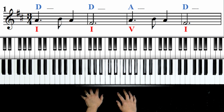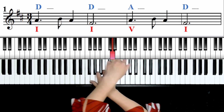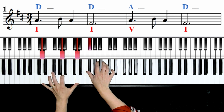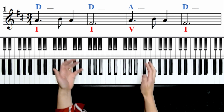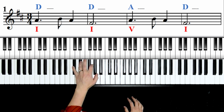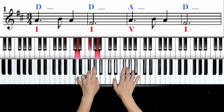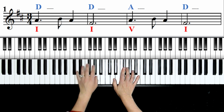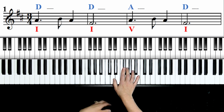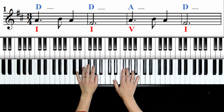If you'd like to play this as a 2-hand accompaniment, you'll choose different inversions coming up, but maybe you just want to play the melody and some chords in inversions. So this is where we'll use those close inversions of 1, 4, 6, 4, 5, 6, 5, and 1. That way my right hand melody can stay here and I don't have to watch my hands because I'm only moving by a step each time. So my final playthrough will let you see the Roman numerals with inversions, lead sheets with inversions, and I'm going to go through a couple different patterns in my left hand.